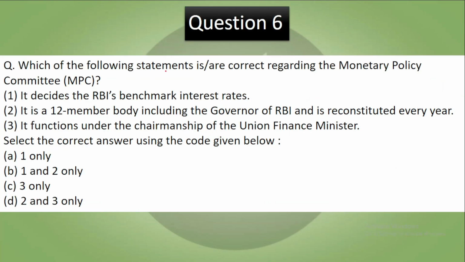Question 6. Which of the following statements are correct regarding the Monetary Policy Committee? It decides the RBI's benchmark rates. It is a 12-member body, including the governor of RBI, and is reconstituted every year. It functions under the chairmanship of Union Finance Minister. Select the correct answer in the code given below.